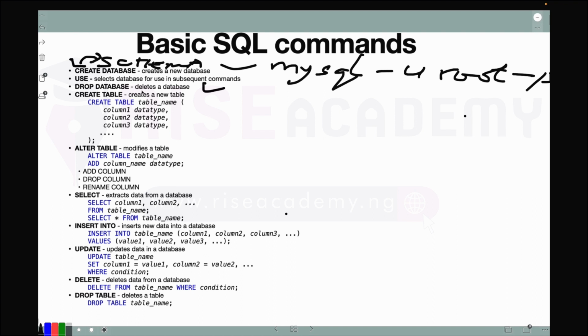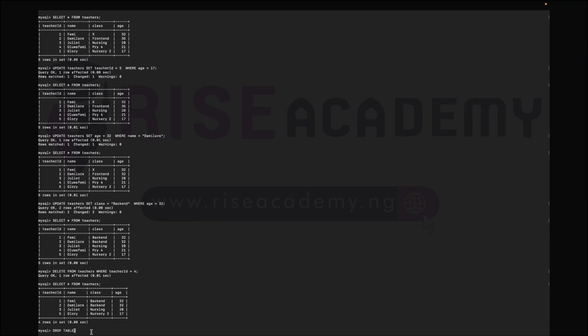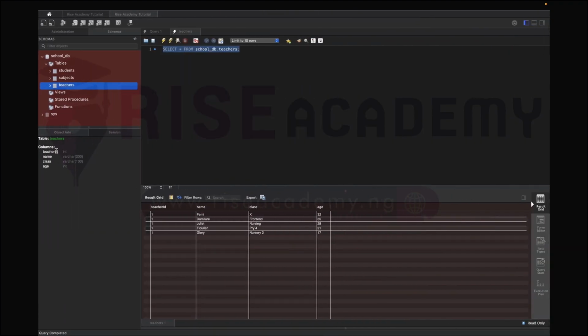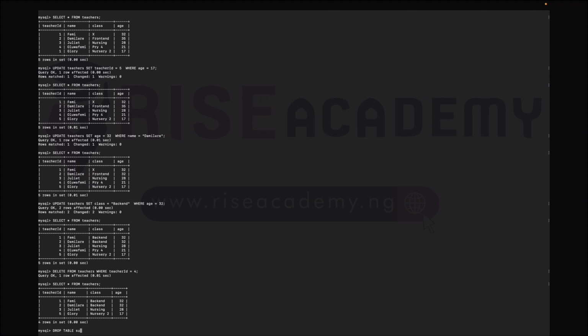If you use the drop table command, every data inside the selected table will be deleted forever. So you use these two commands with caution. Drop table and the table name. The table name we have here is subject. So we go and we drop table subject.